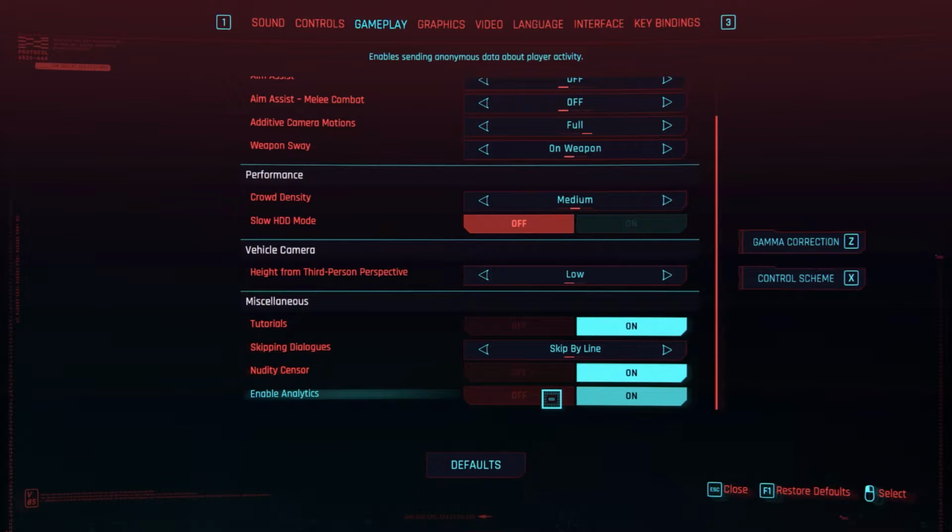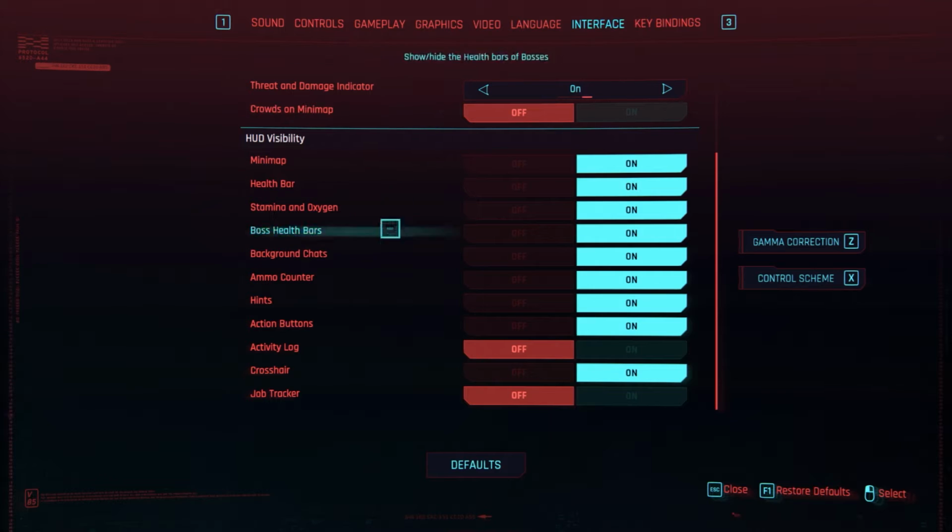And then analytics. I want them to improve their game, so I have this on. This basically just sends them anonymous data about your activity and your bug reports and things. And then over on the interface, we actually have quite a few options that you can enable and disable to customize stuff.